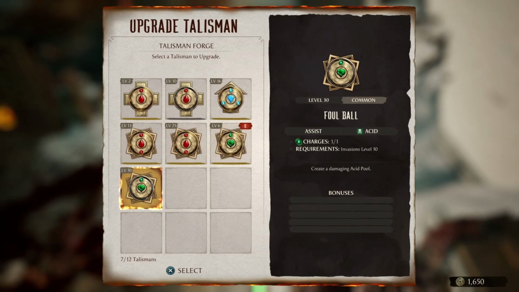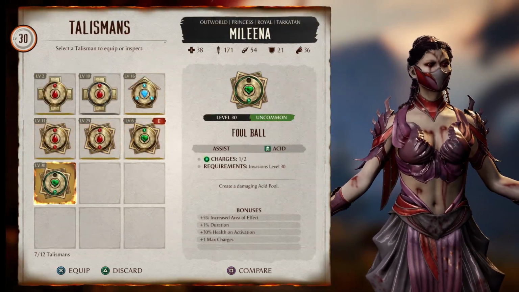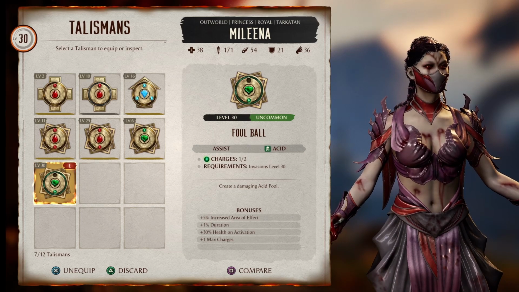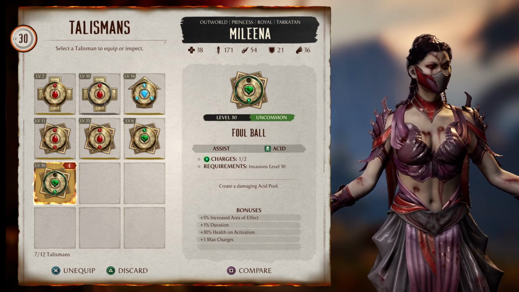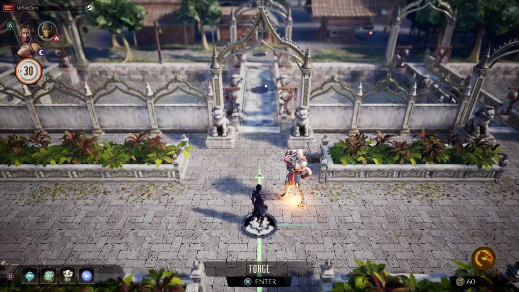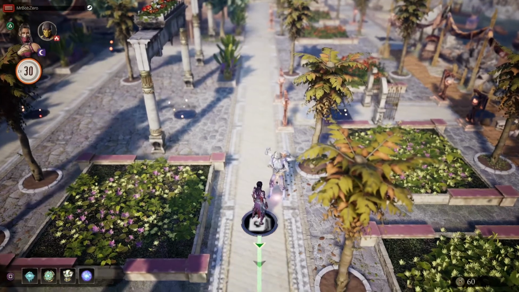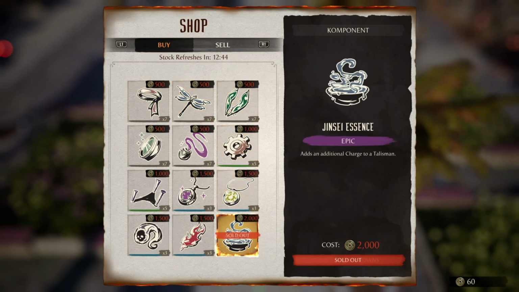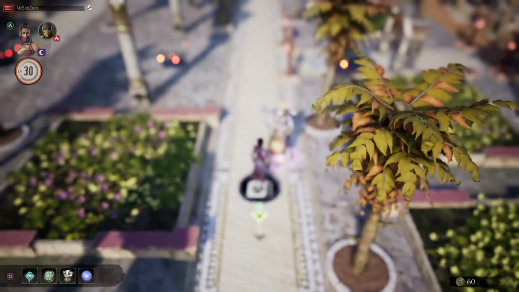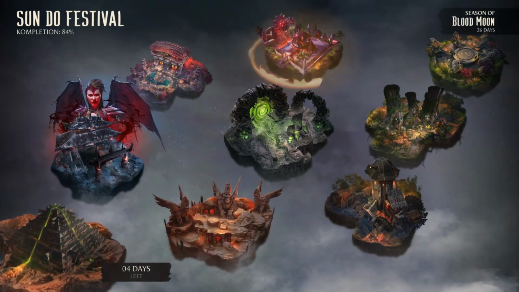Alright guys, so I forgot to record myself, but I was able to get right here one additional charge for myself on the foul ball. But I was able to collect it here in the Sundo Festival collector. No, I don't think it's this one, right? Okay, yeah, it is. So it's right here, this one. But it does cost 2,000 crowns, so it's very unfortunate I don't have money for it. But for the meantime, I think I am going to deal with what I have right now.